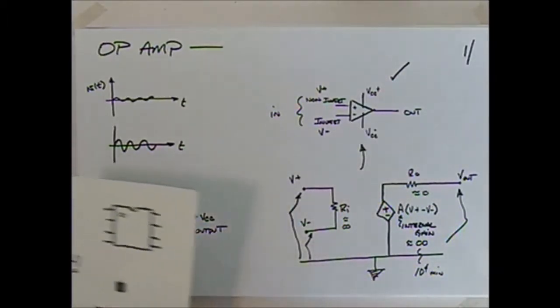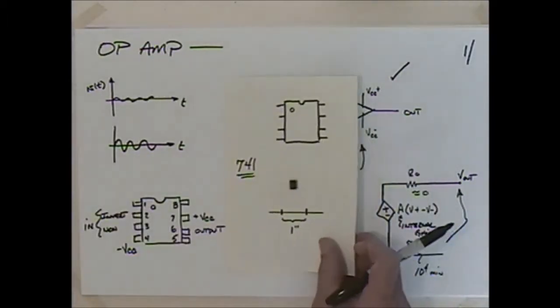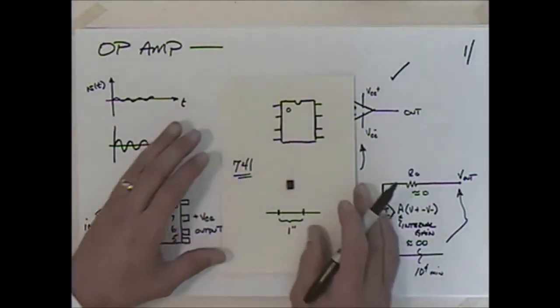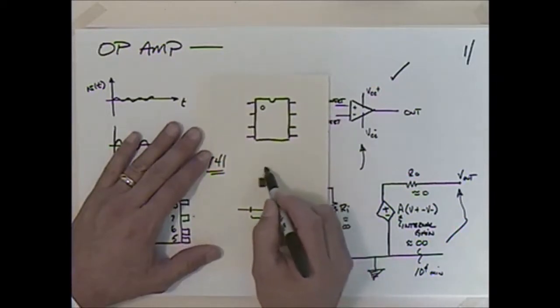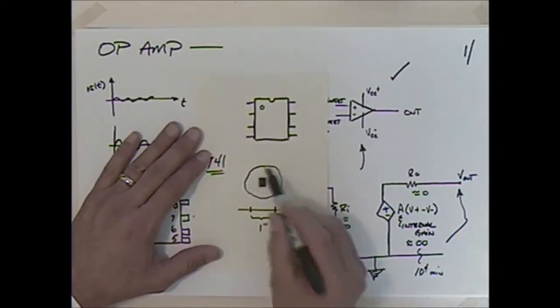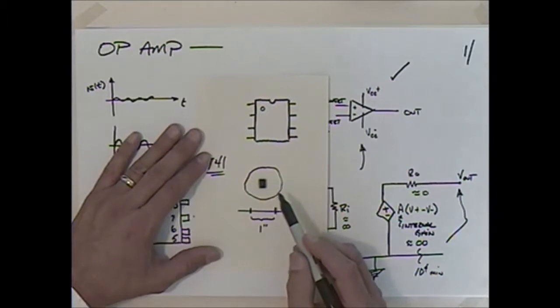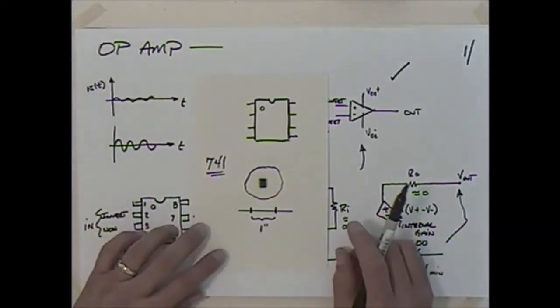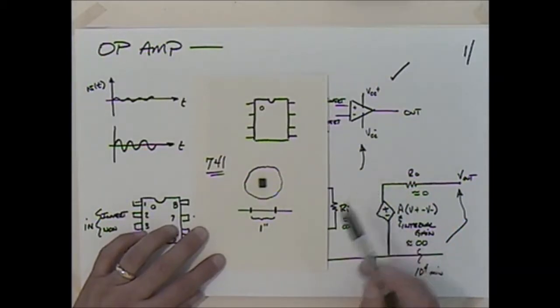What this looks like in real life then is right here. You can kind of see it. This is actually the chip. Doesn't look like it shows up very well on the video. But that's the actual chip, so most of you have young eyes, so you'll be okay in lab. If you don't, bring your glasses, because they're a little hard to see.